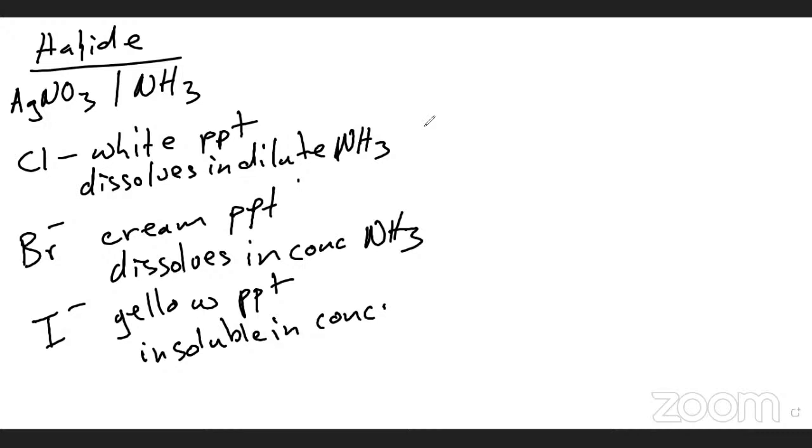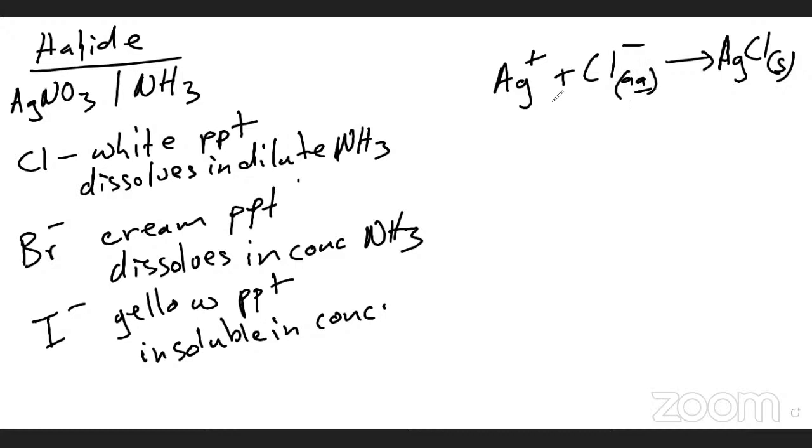In terms of half equations, they can ask you for them. What is going to happen is that the halide ions are going to combine with the silver ion to give you silver chloride, which is a precipitate. So for these observations, if they ask you for the ionic equation, this is what you do: the halide ion with the silver ion. If they give you lead nitrate instead of silver nitrate, it is the same thing. These halide ions will combine with the lead ion, and you will get PbCl2, which is a solid.